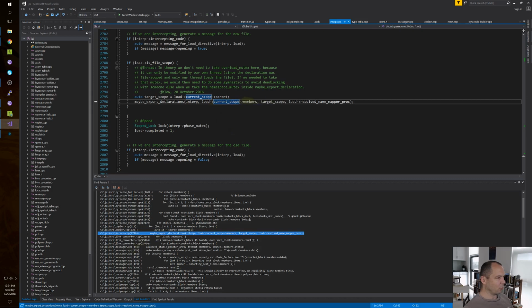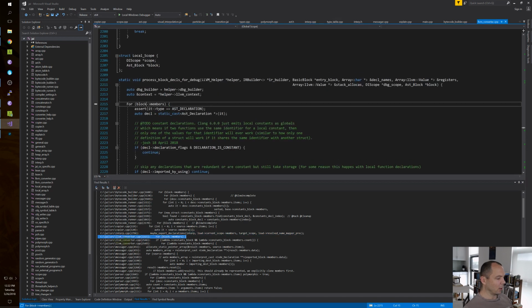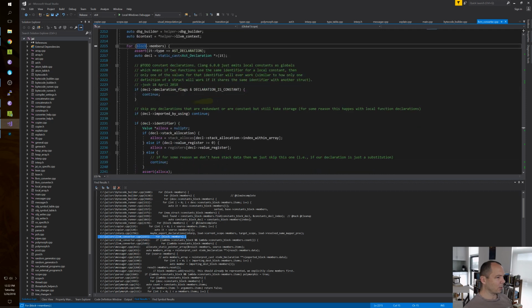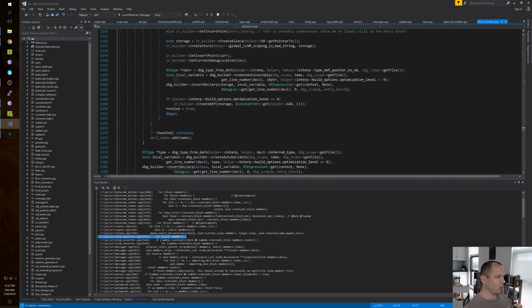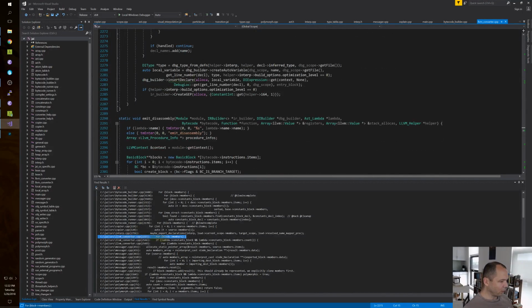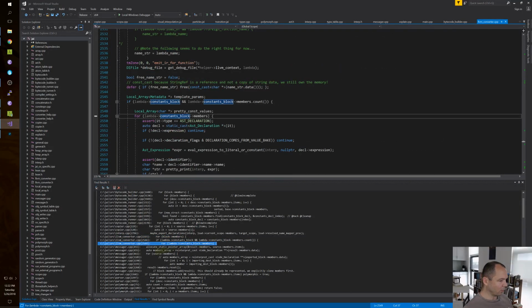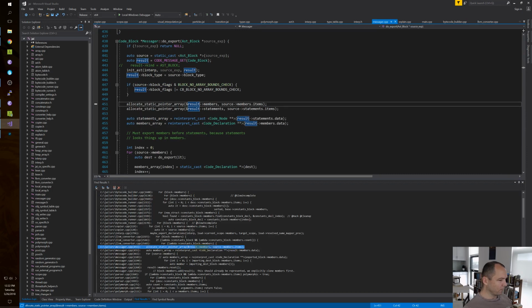We are, again, because we're going to maintain this members array, we're okay there. LVM converter. Process block declarations for debug. Well, yeah, we're just visiting everything and doing stuff. So that's okay. Constants block is okay. Yeah, okay.